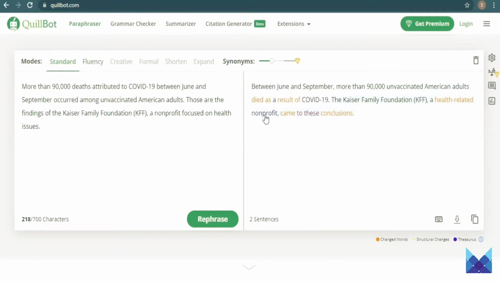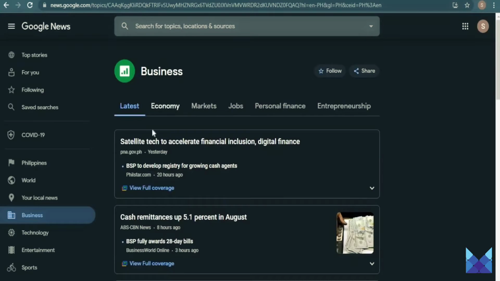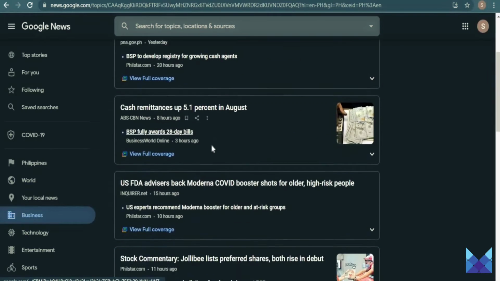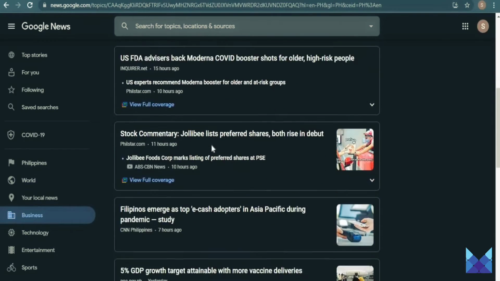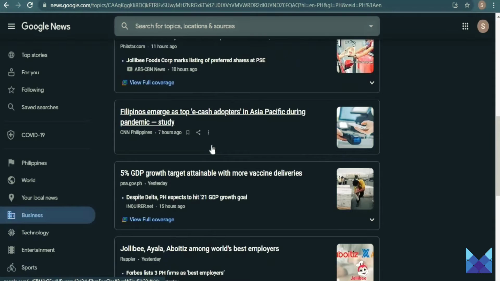So as you can see, on the left you have the actual article, and on the right we have the reworked passage, which is now different and ready to use with a single click of a button. I can copy this rewritten article and use it to make money online. And you can do the same thing for all the articles from multiple categories that are available in Google News, which are updated every couple of hours. So you have thousands upon thousands of articles to select from, each of which can make you money again and again.